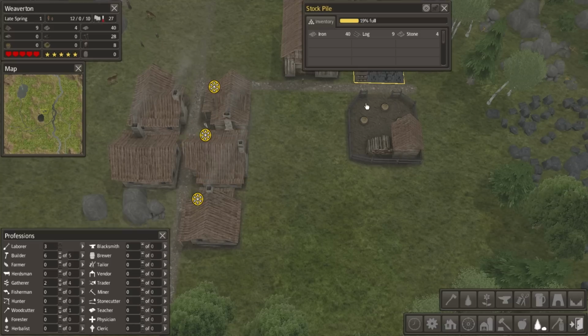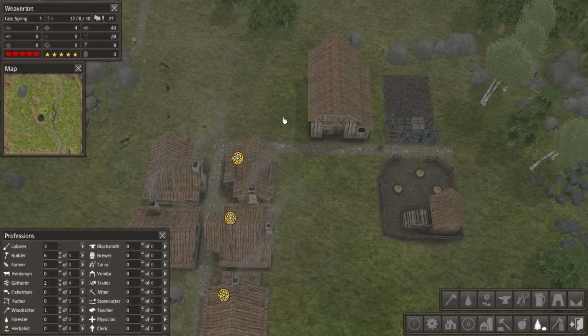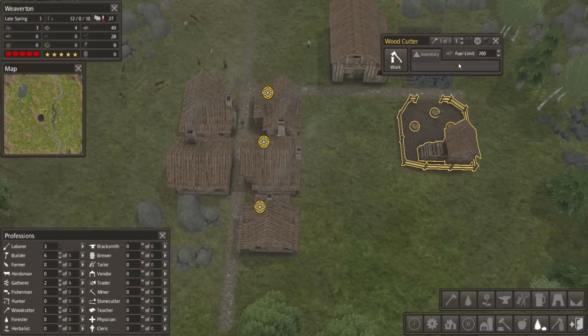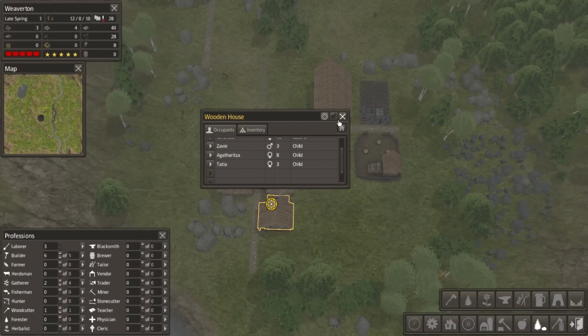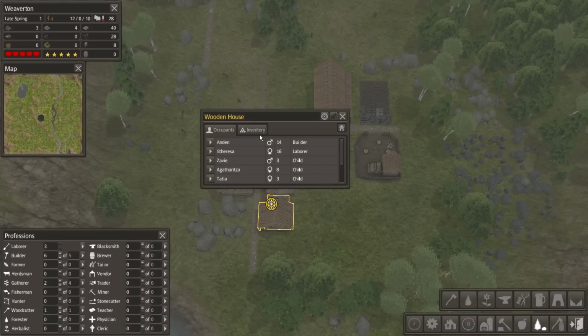When we get some wood down here, essentially what that will mean is that they'll cut the wood into firewood. The firewood we can use for heating our houses. Though in spring you shouldn't be cold. Why are you cold? What have you got? Wow.